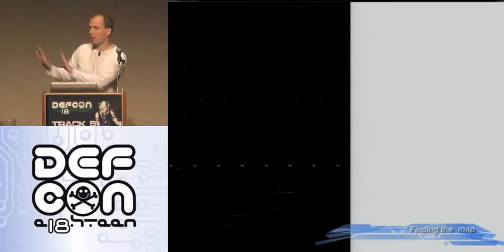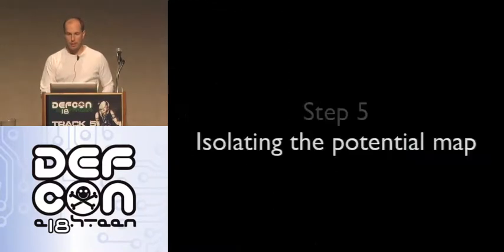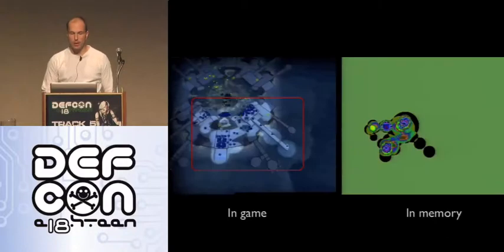Yeah? Okay, so I'm going to show you a zoom of it, but that's the idea. So that's exactly what we see from Kartograph. And we're going to try to isolate this potential map. If you look in memory, here's what it looks like.